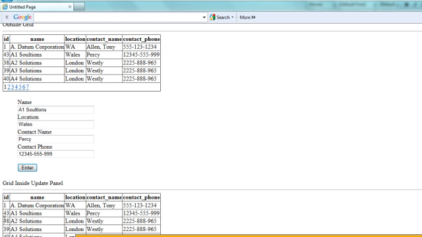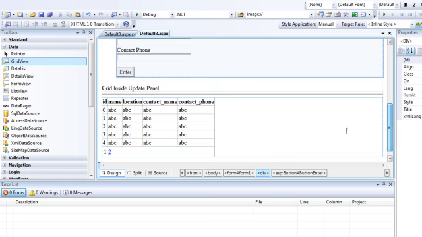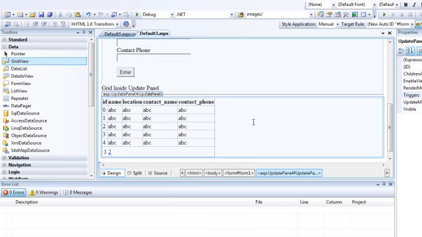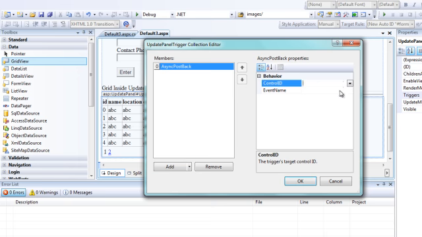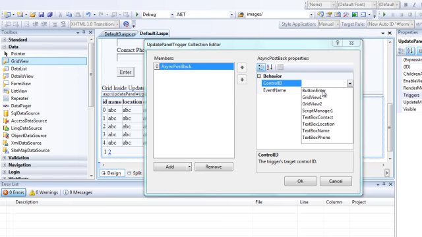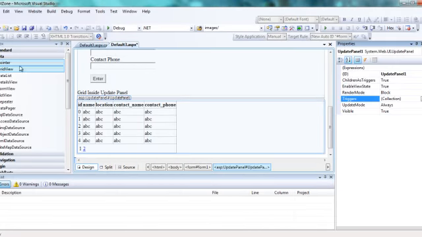Okay, so there's the update. Now we can extend AJAX to this particular click event and make sure that this grid gets updated rather than once again the entire page being posted back and the data being updated in the database. We do that as follows. We go to the update panel and we add a trigger. So trigger as postback, and in that we select the control and we select the event to be associated with that.